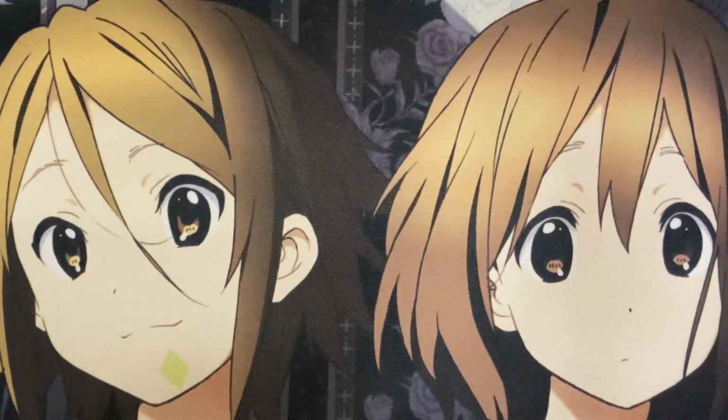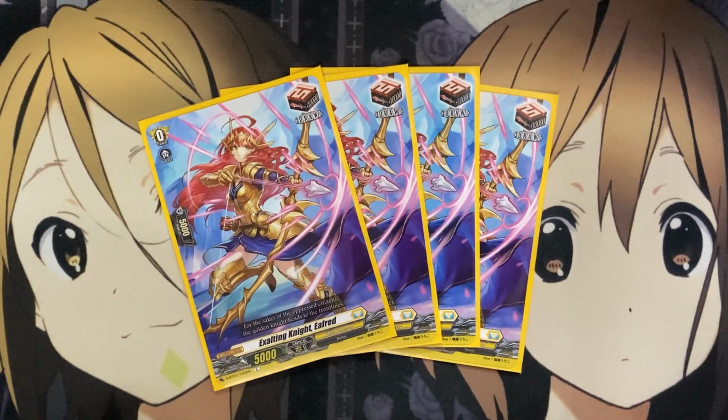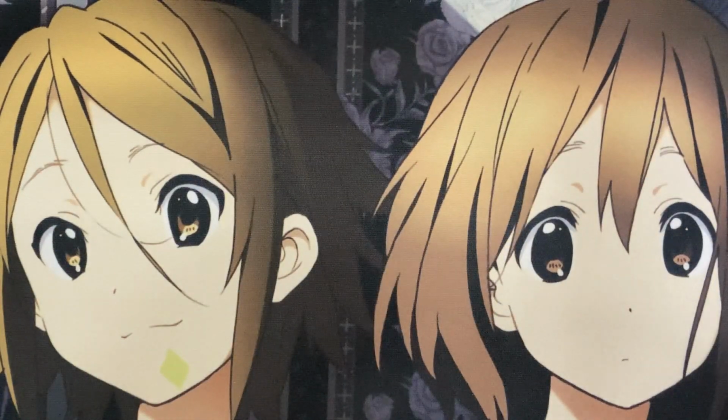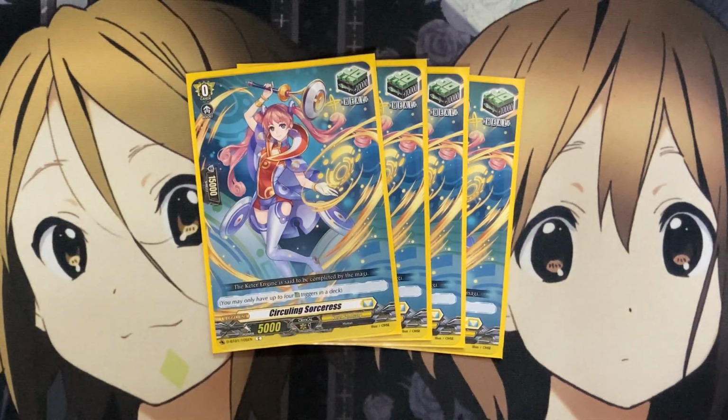For the other spots, I'm also running 4 of the draw trigger Exalting Knight Earford. I just felt I needed the draw power more in this deck than I needed the front trigger pressure. If you want to try out the new front trigger from set 2, you can do that, but like I said, I prefer the draw trigger in this spot. With the last triggers being the 4 Circling Sorceress, just the heal trigger of choice, I felt the other heal was more for the Bastion deck. This one definitely does fit into Hexa Orb and Shadow Paladins a lot more.